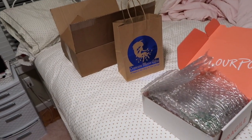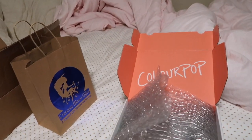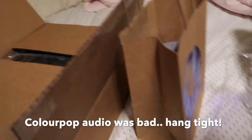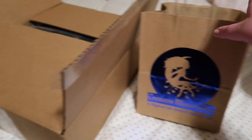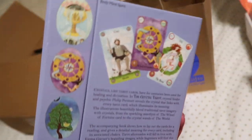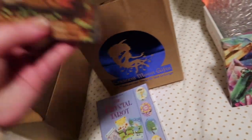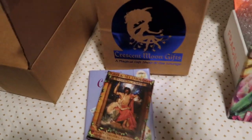Alright, so I opened the boxes and took out receipts so that I wouldn't accidentally show my address and have to refilm this clip, because I think I pulled something in my leg, and so standing right now hurts really bad. So then I went into a store down the street from where I work called Crescent Moon Gifts and got some stuff. So first I got this really cute tarot deck, the Crystal Tarot. I thought it looked pretty. Can't wait to look through some of these. I just was wanting a new deck. And then I also got Greek mythology reading cards, which is like an oracle deck. And I like my Greek mythology, so I got that.